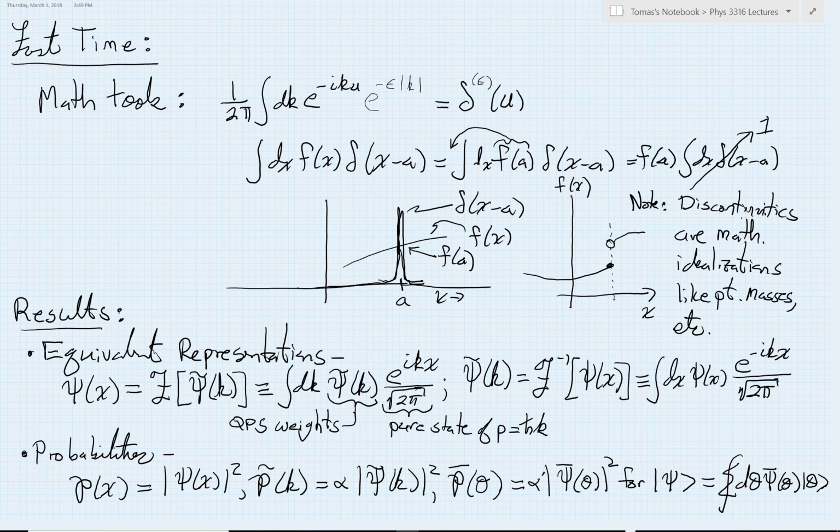And also I claim that likewise, all discontinuities are really just mathematical idealizations, something like a point mass or something along those lines. So for example, here's a typical function that you might think has a discontinuity in it, right? We could think of a discontinuous function. But what that means is the function undergoes a sudden change at exactly a precise point. And what I'm trying to convey is that physically speaking, in order to generate physically a function that would have this kind of behavior, there would have to be some sort of an effect that is localized, strictly speaking, at that exact point.